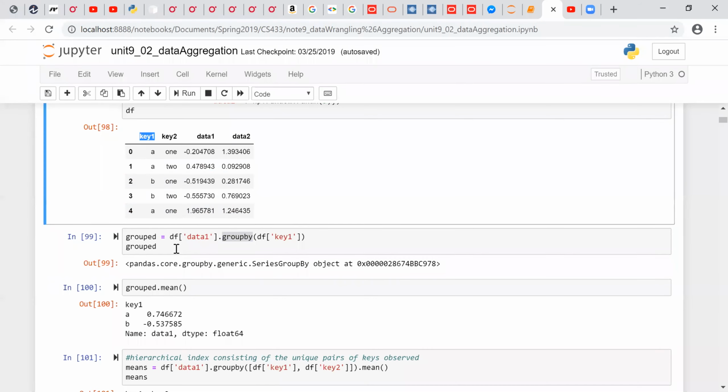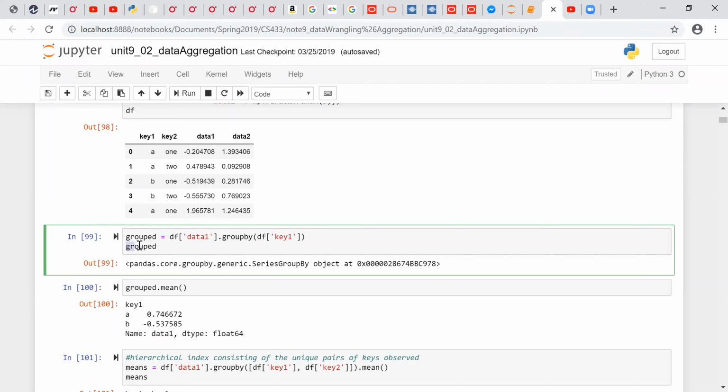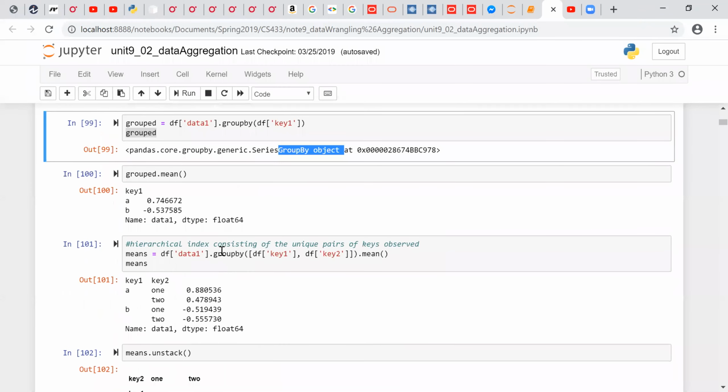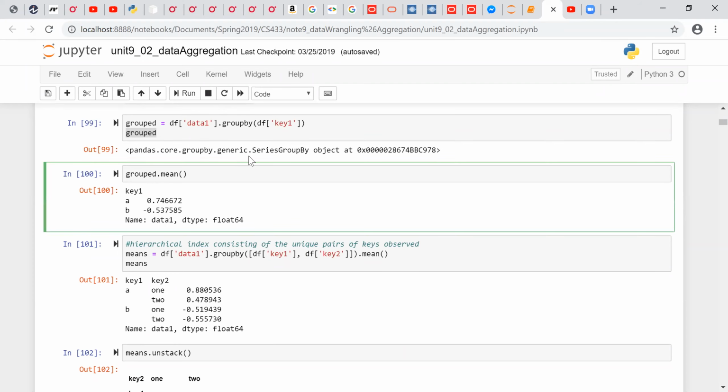So you call the groupby method, and it returns a groupby object. The grouped variable here is a groupby object, and it itself won't give you any specific value.